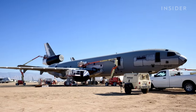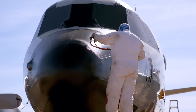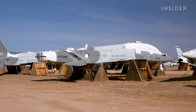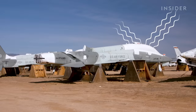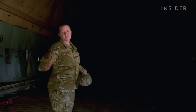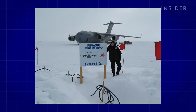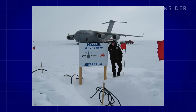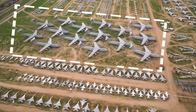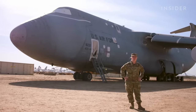Those that may fly again are re-preserved every four years. They're defueled, then oil is pumped through the engine to preserve it. The black material on here is the base layer that seals up the aircraft, and then the coats on top are white — those white coats reflect the heat so it better preserves the assets inside the aircraft, like the inside of the C-5A Galaxy, the largest cargo aircraft in the Air Force inventory. I have deployed on these — one of six deployments Colonel Barnard's had to Afghanistan, New Zealand, and Antarctica. We can fit three HH-60 helicopters and a lot of equipment, as well as all our maintainers. We have just over 60 of them here, and every one needs 72 tie-downs. Airplanes are designed to fly, and when it gets a little breezy out here, we want to make sure they stay parked.